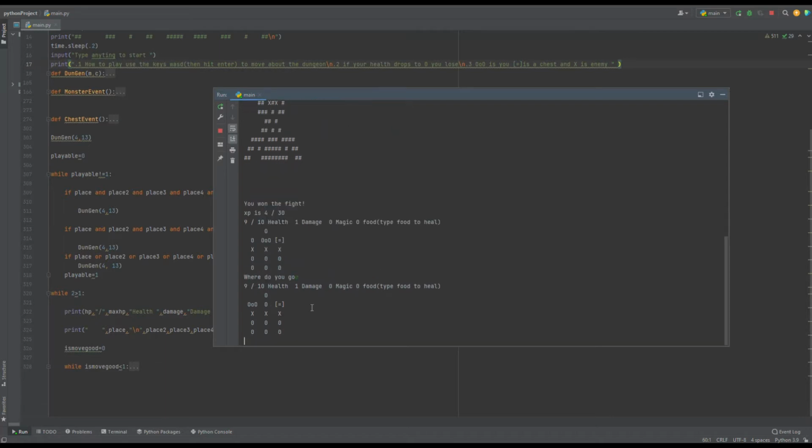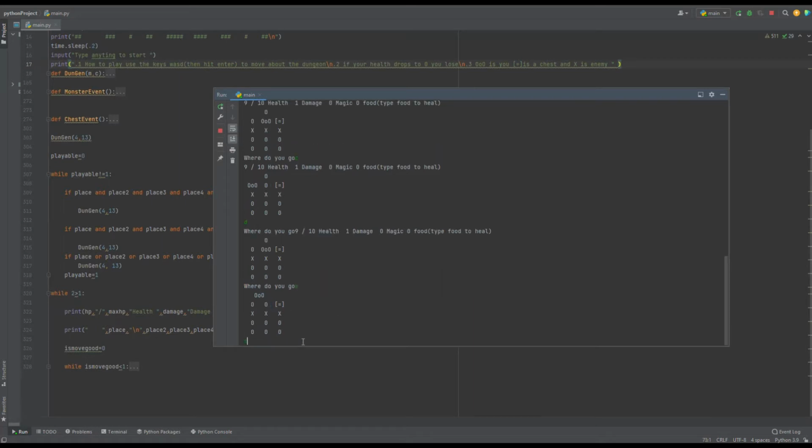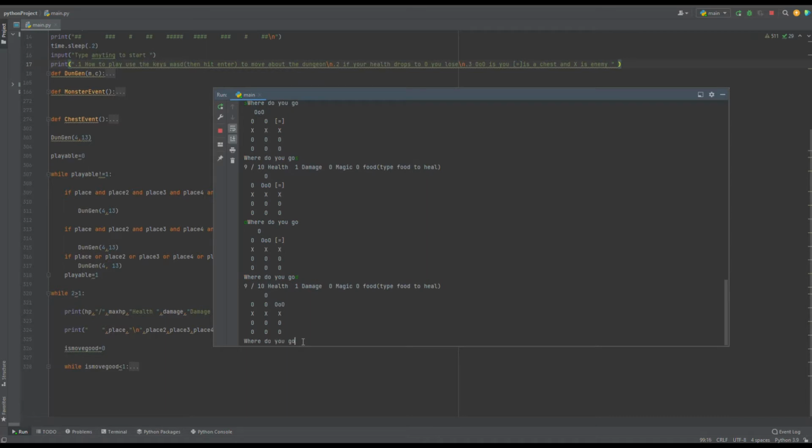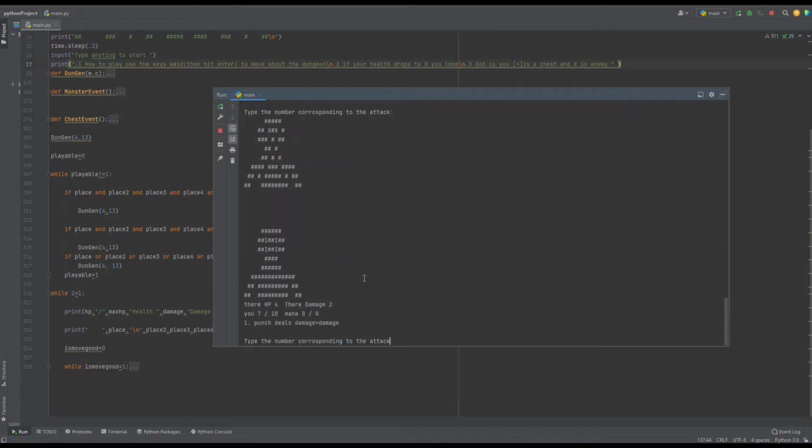So I currently have set it up so you can move all around the screen. You can see that little guy right there. That is your character. If I were to type W, it goes up, S goes down, A goes left, and D goes right. That would be a chest which would open, except for the fact that I haven't really programmed that part in yet. So, this is Dun Game, and essentially it's just a dungeon crawl, where the goal is to kill all the enemies in the dungeon, and then advance to the next floor.